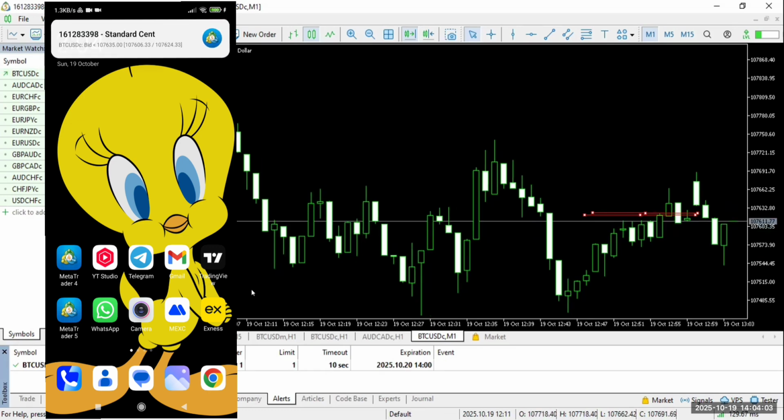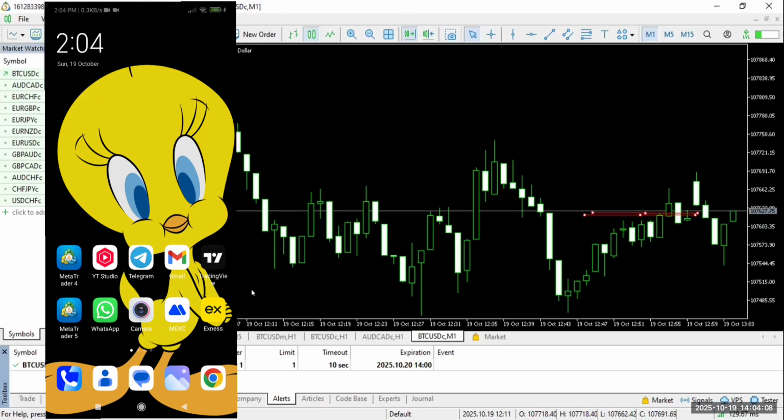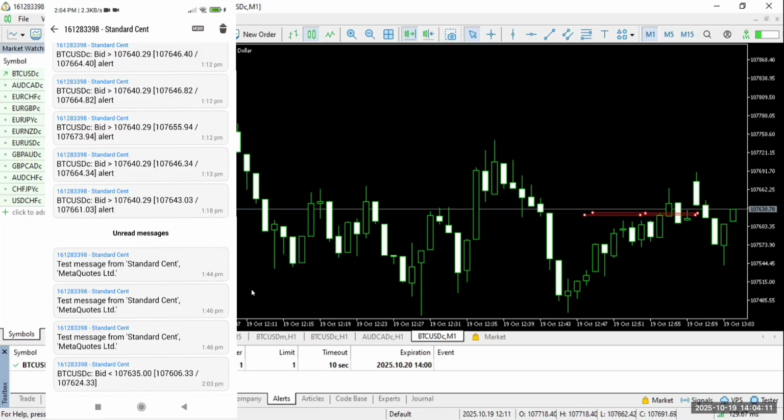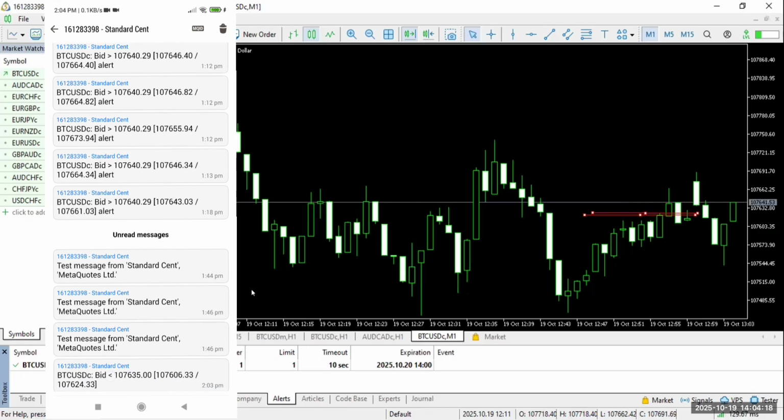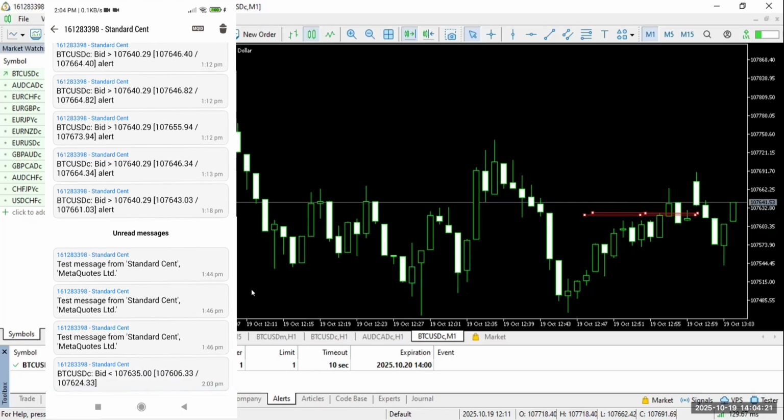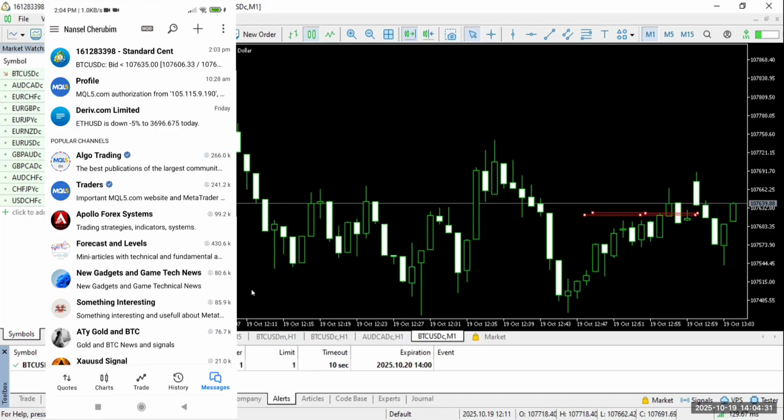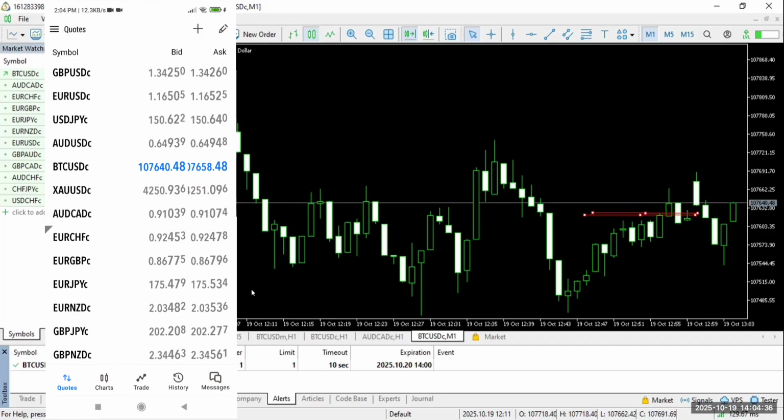So you see price has gotten to that level and we have the notification right now on our phone. You can click on it and you will see it. It will appear there. Okay, this is the notification that we are getting. And anytime that price gets to that level, which is BTC is below this value right now, if price comes back lower again to that level, it will trigger it for you again. So I will just let price come down again.